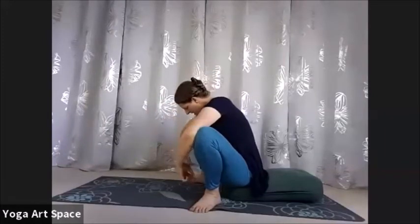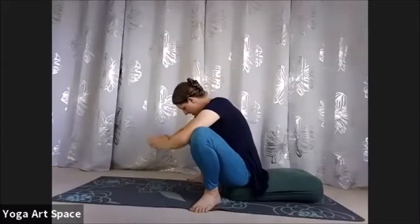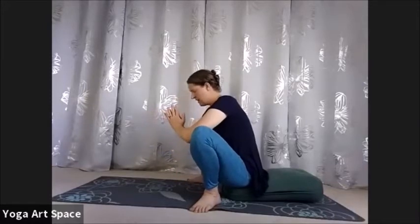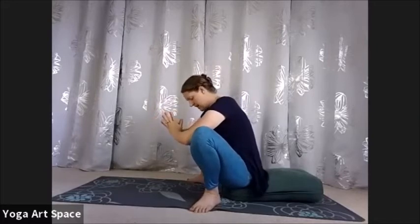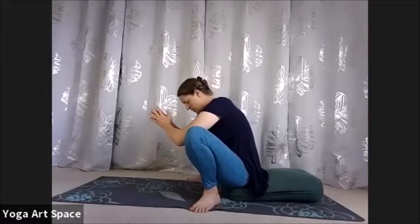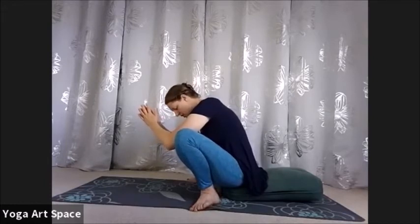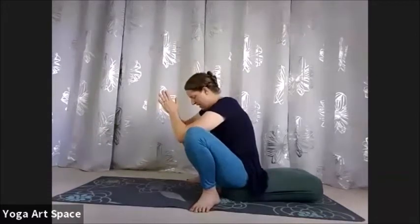Now pay attention to that spot right above, that four finger widths above the ankle. And notice we're trying to help that spot be open, so the knees are going wide continuously. An easy spot to pay attention to is the arch of the foot. This is a pose where the tendency is to collapse into the arch of the foot, and then that rolls us into that inner part of the ankle.